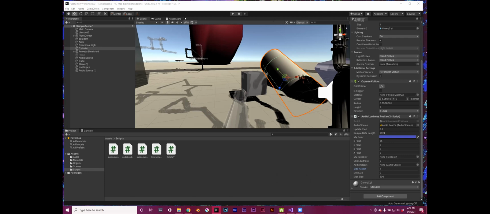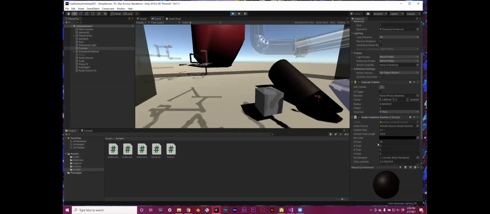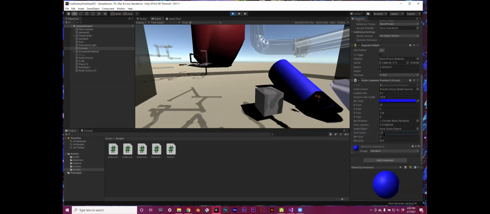Was everyone able to kind of see that in action? I can kind of do it again. What does the size factor do?